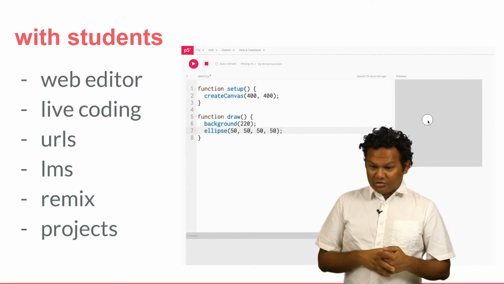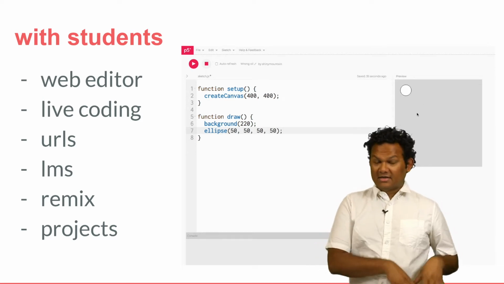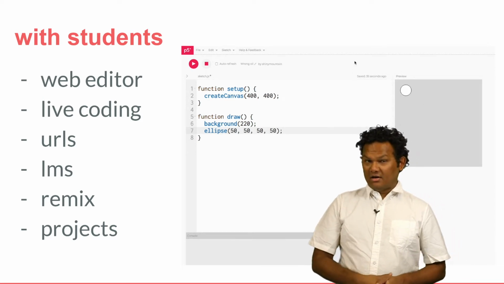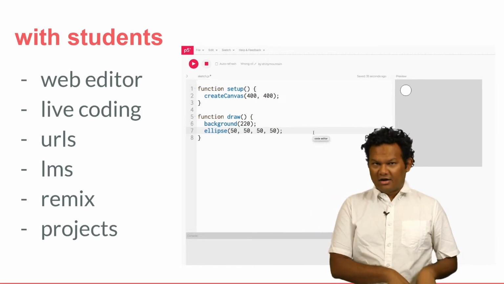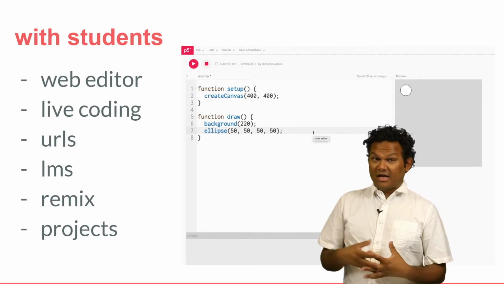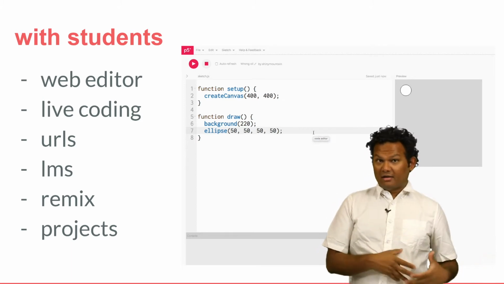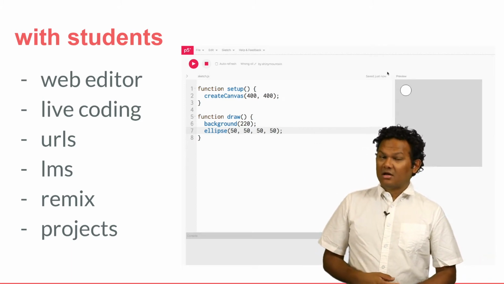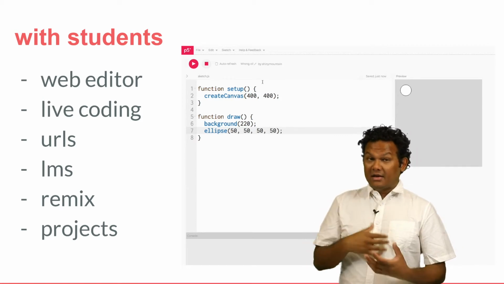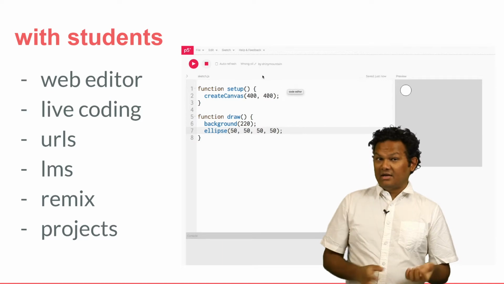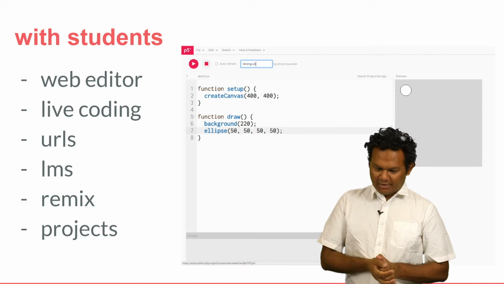So one way people use it is they live code a project in class with their students. That means I'm creating something on a display screen, the students are recreating it on their own computers, and then we can share that back and forth really easily. After I've made something in class and students have created it, I can post it to a learning management system like Google Classroom, so that students can access it when they get home, and they can build on top of it, remix it, and resubmit it back to me so that I can take a look at it and assess how they're doing.